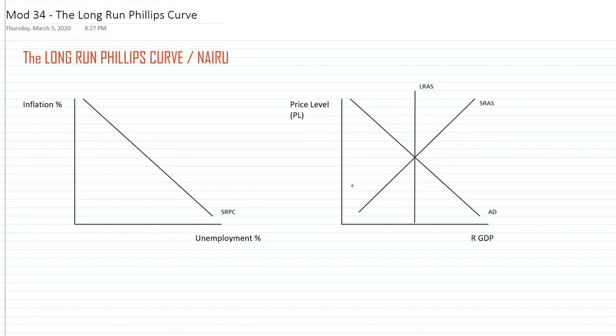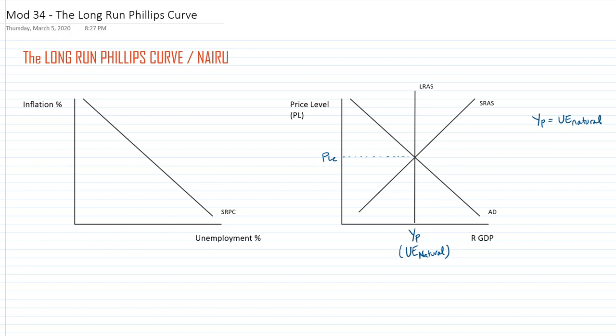We're going to start on our ADAS model over to the right here, and we've got an economy that is at YP, at its potential level of output. And we know that potential level of output has an unemployment rate, and we also know that is the natural rate of unemployment, right? So when our economy is at potential, the unemployment rate should be at the natural rate of unemployment. So this economy is starting at YP, which means unemployment is the natural rate. And it is also starting at a price level, which we'll drop in as price level E.